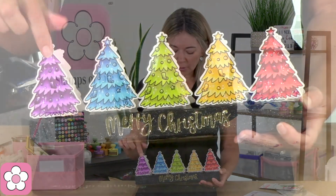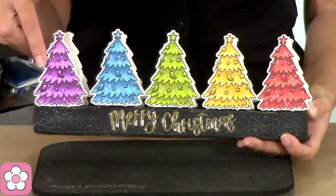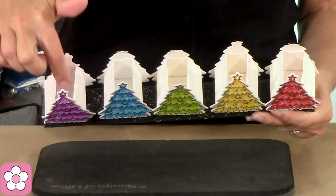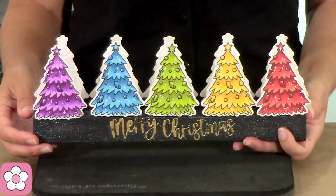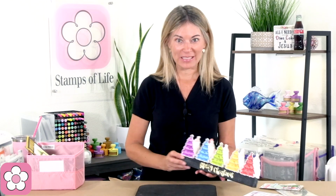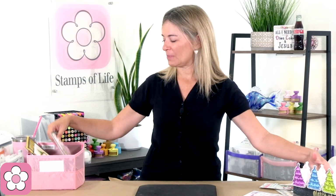But look at these cute little trees, all rainbow color. And they have little pockets in here, little boxes, so you can put little treats in there if you wanted. Imagine putting some candy canes in each one. How cute would that be? I absolutely love this. Ooh. Okay, let's jump in and look at some samples.